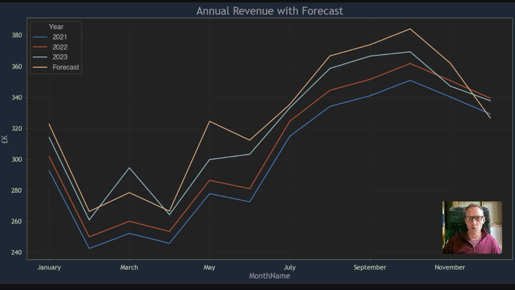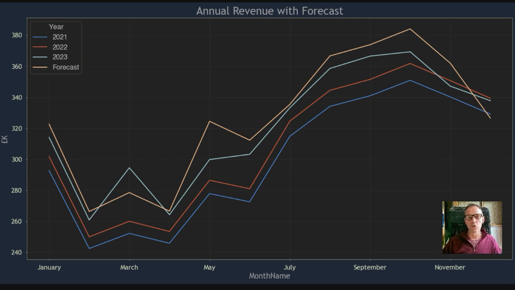So now, as you can see, you've got a fourth line, and the first thing you want to do is to eyeball it and just have a look at it and see whether it's similar to the historic lines that you've got. And does this new line for 2024 make sense along with the other ones? Can you explain the differences? So is it a similar shape? And can you explain the peaks and troughs? And then you can start digging into the detail.